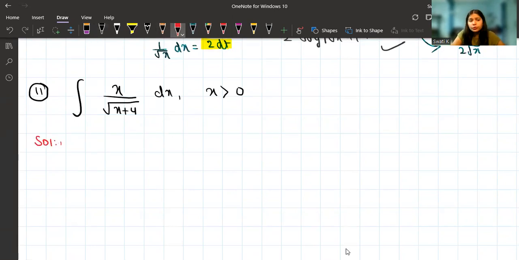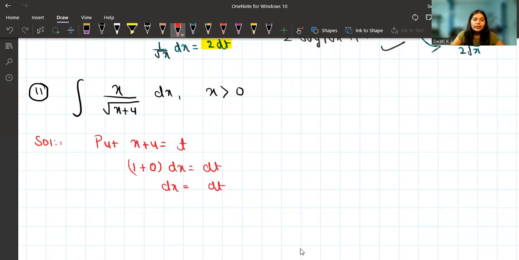As I said, if you do proper practice, you will understand which expression you have to substitute. So yes, make sure you are practicing enough. Here I'm just going to take x plus 4 equals t. If I take the derivative on both sides, this will become 1 because the derivative of x with respect to x is 1. The derivative of 4 is 0, so 1 plus 0, and then of course dx, and this is dt. So 1 plus 0 is 1, 1 into dx is dx. So it is dx equals dt, right?